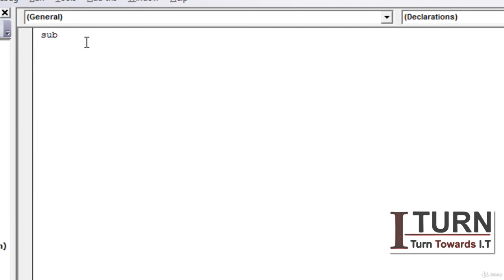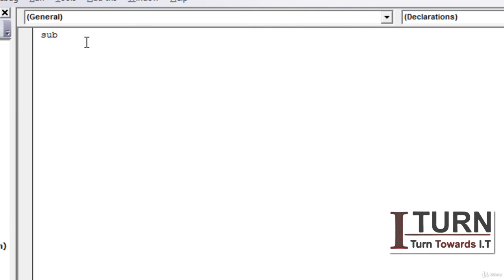Now the macro name, you can give any name, but there are two important instructions. Don't give a very general name, like if, because if is already a function. Second, you can't give any special character apart from underscore.